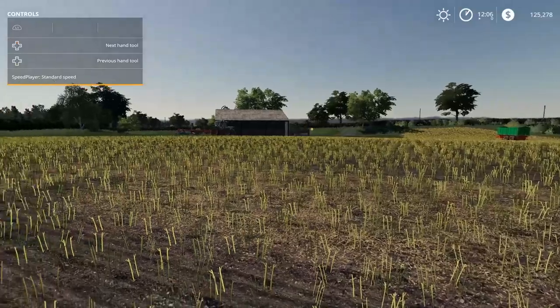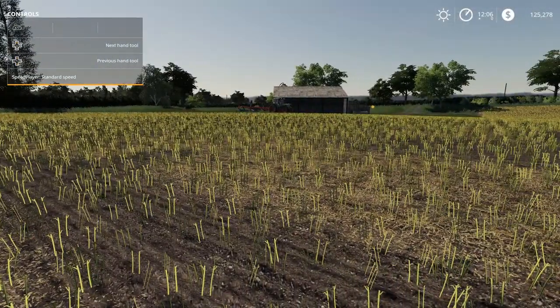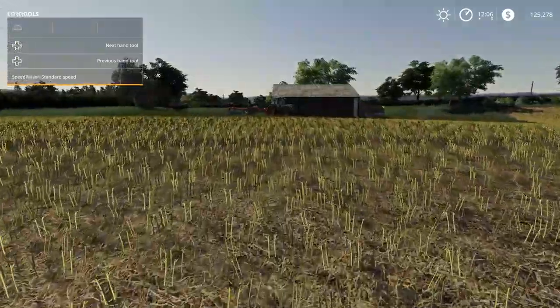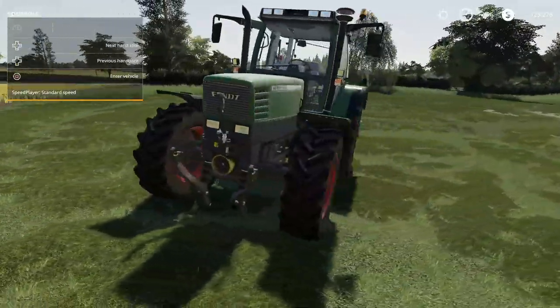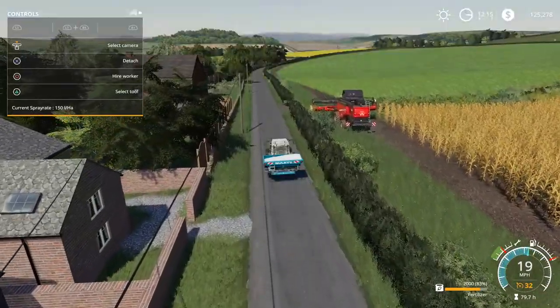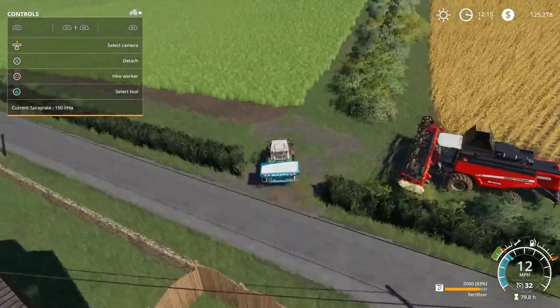Now, where is my tractor? Oh, wait. There it is. It's got a mower on it. So I'm going to grab the tractor, head to the store, and what I'll do is I'll just meet you guys at the field. Okay, let's get up here and kind of take a look at our field here.